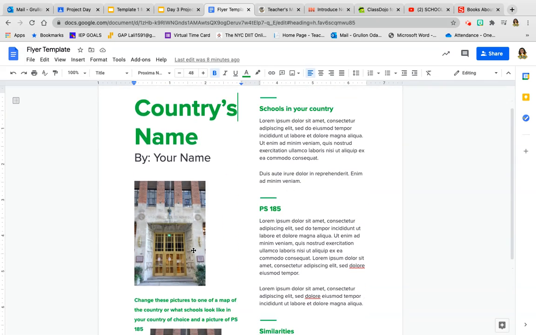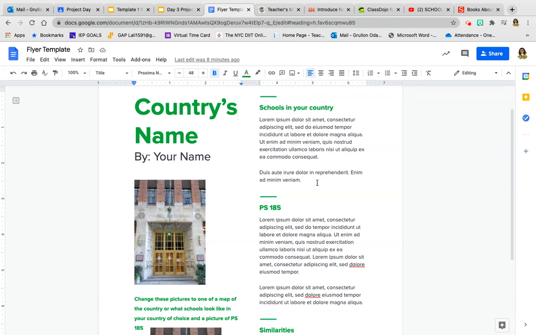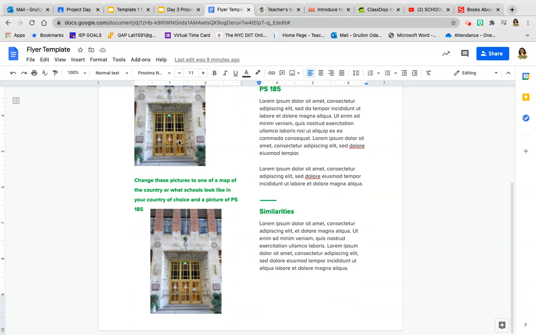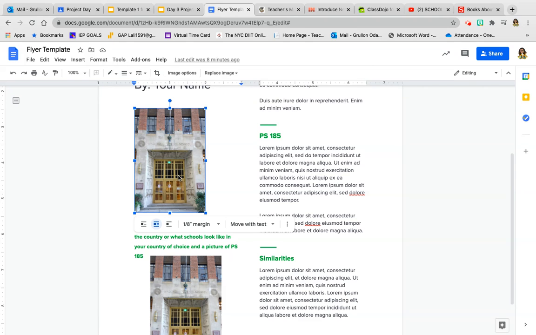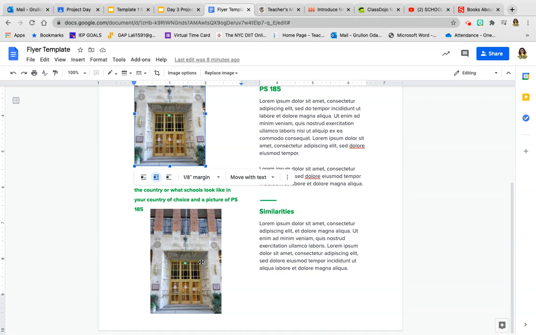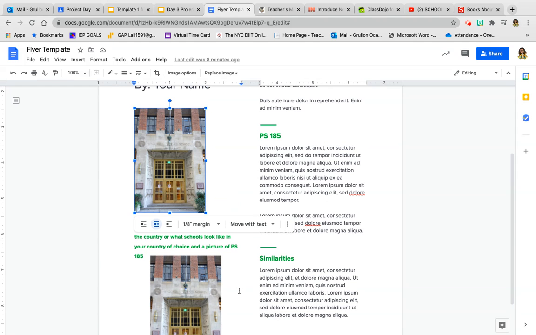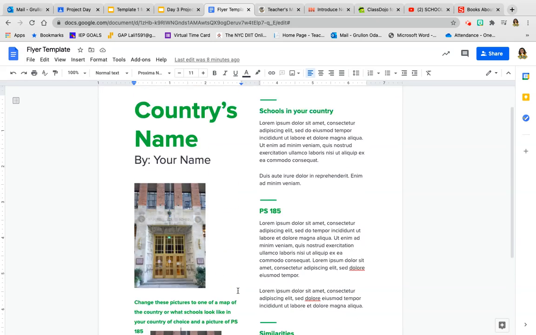This would be a flyer that you can make where you include the information. And again, remember, please erase all of this before you start adding information. And in your country, please change it to the name of the country where you did your research. The same thing here. Country's name, change it to the name of the country that you did your research on. Again, you can delete these pictures. This is Brooklyn Law School. We are not doing research on that school just yet. So you can erase, delete these pictures and change them with a picture of your choosing.